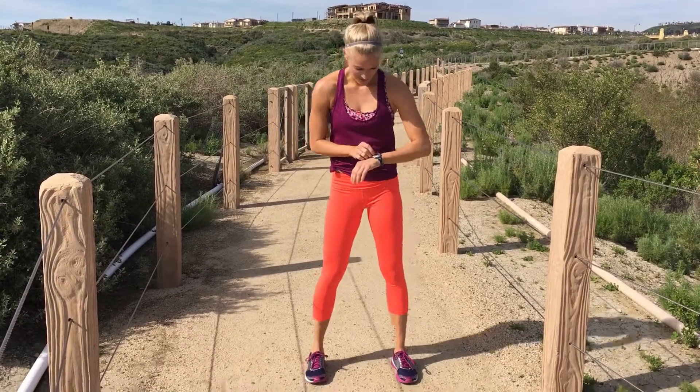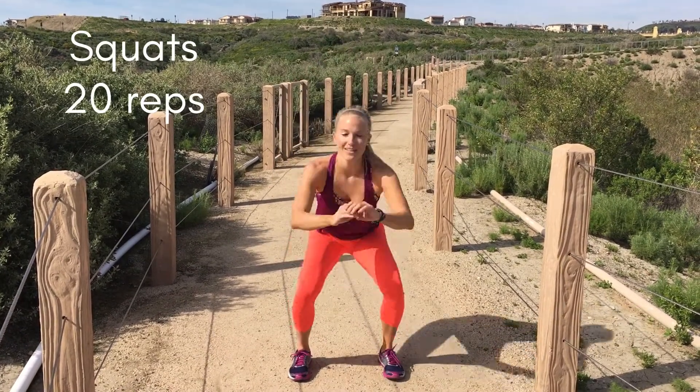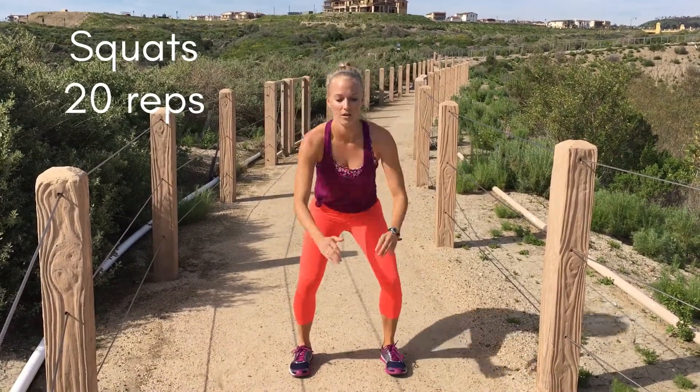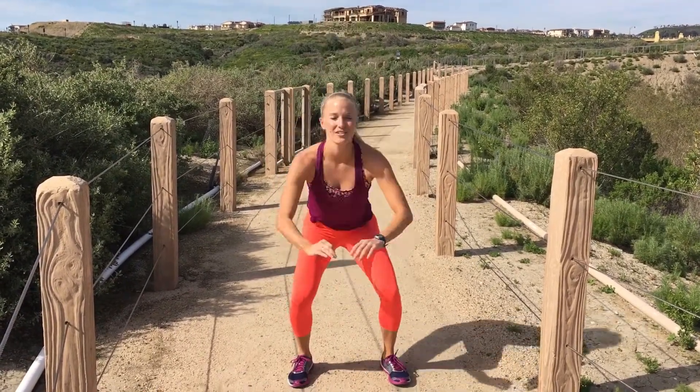Okay, here we go — I'm gonna start the 20 with you guys and then you're on your own. We're starting with those squats in 3, 2, 1, here we go. Keep a nice good pace the entire time. Weight is in your heels, proud chest. You want to keep up a good pace because the sooner you get those reps in, the sooner you're finished with the workout — that's the benefit of these challenges. We're at 15 there.